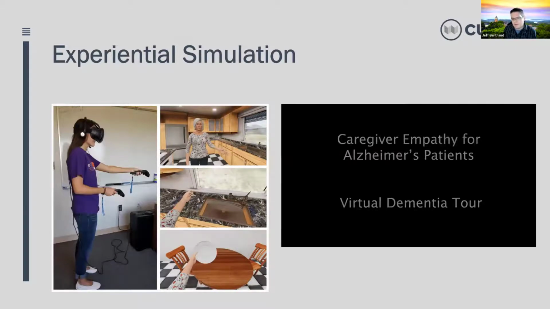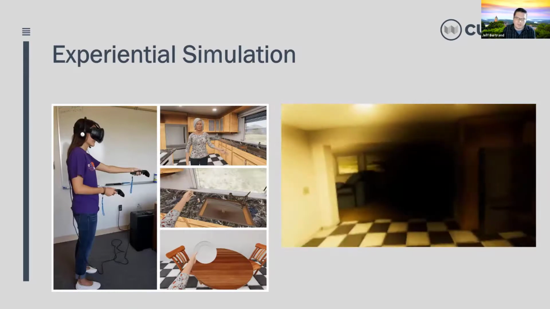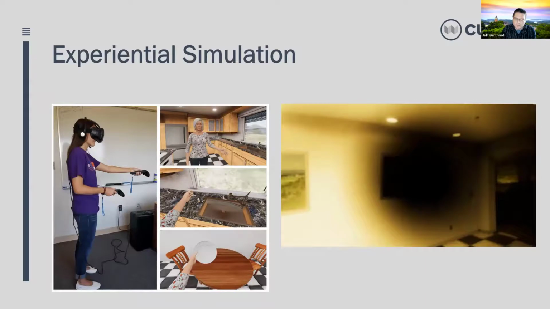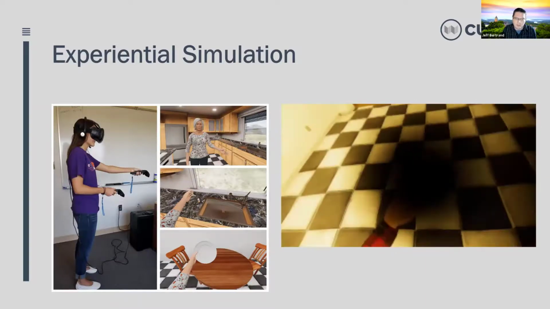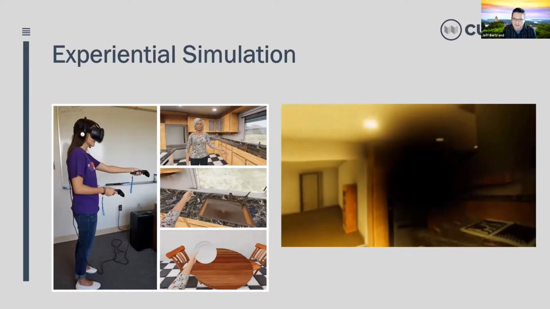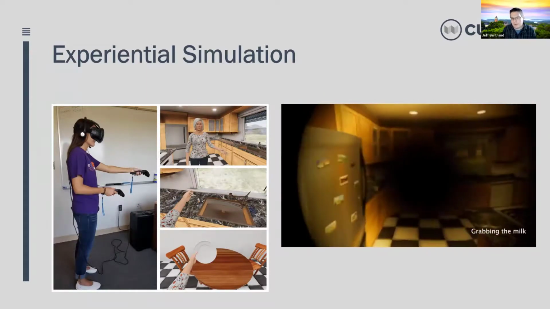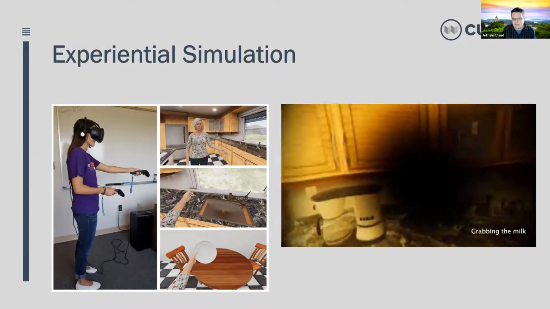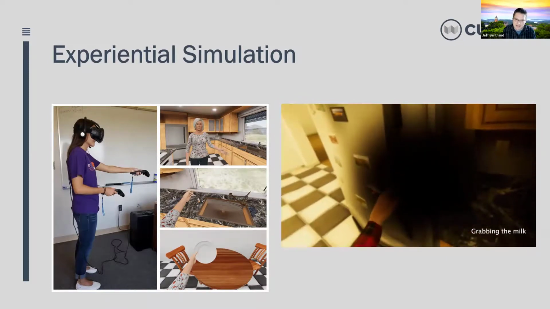In addition to some of our educational simulations, in this one, we've partnered with the School of Nursing to develop a simulation to simulate the effects of Alzheimer's and other comorbidities that you might have if you're elderly. So here we're trying to induce empathy into the caregiver so that they can see what it feels like to have Alzheimer's and to be able to complete simple tasks.